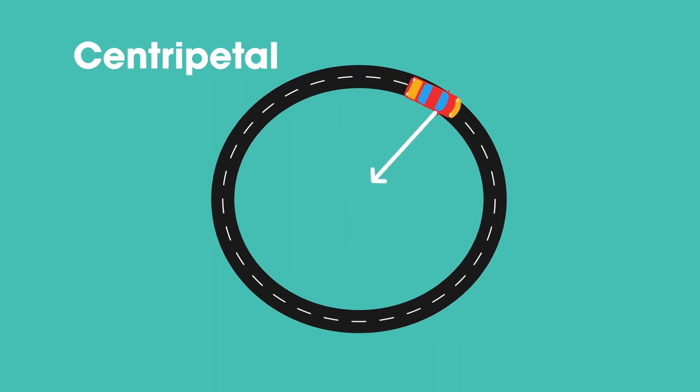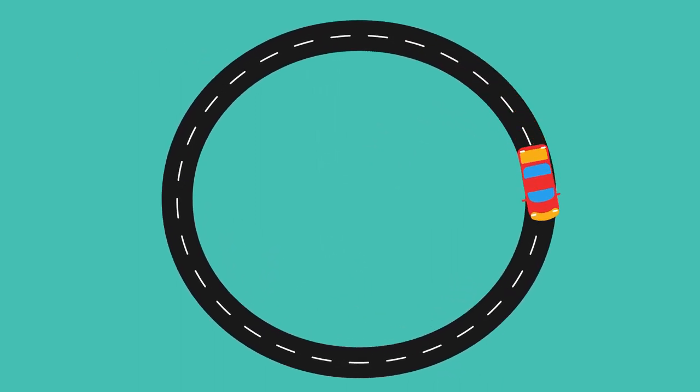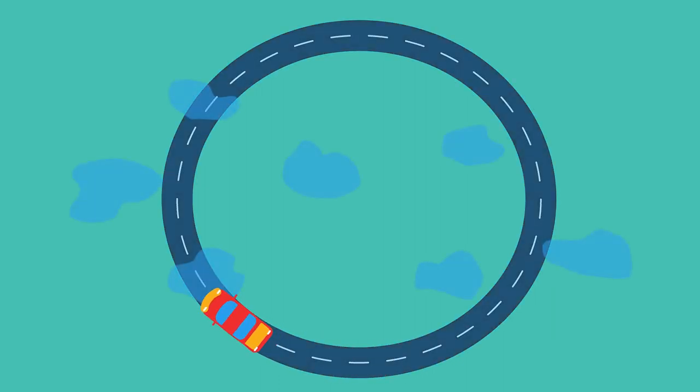Look at this car on a roundabout. Here, the tyres grip the road providing the force to enable it to change direction. On a wet or icy road, there is no turning force, so the car goes straight on in a skid.